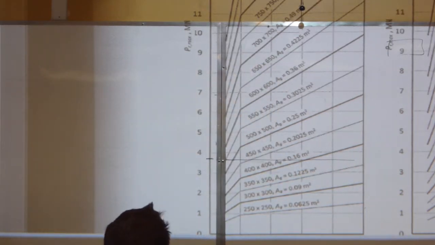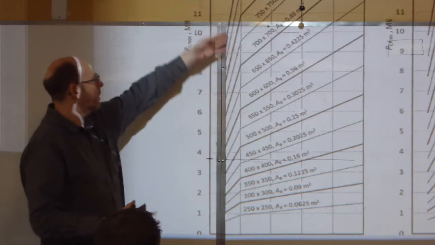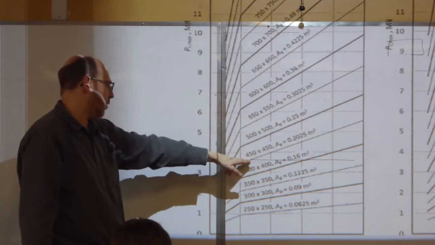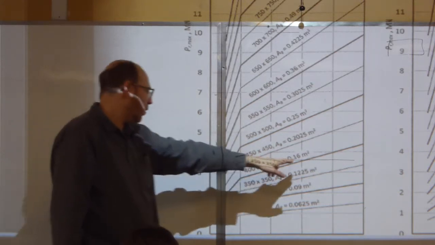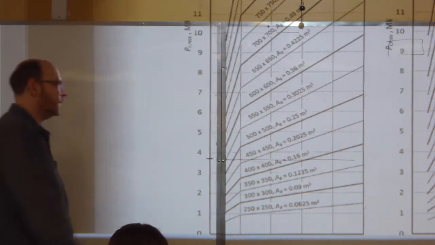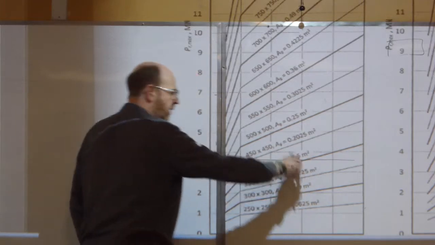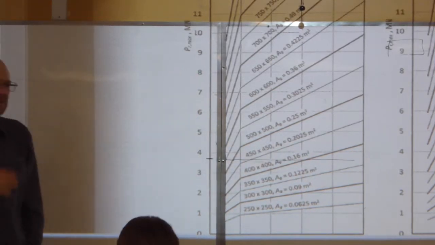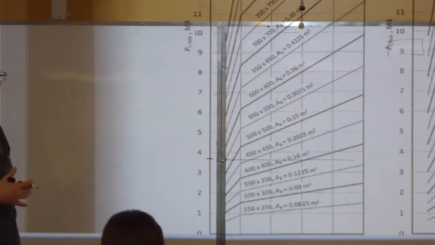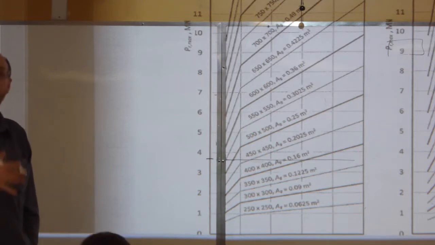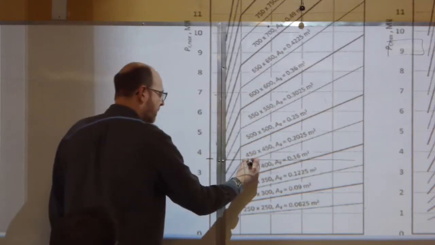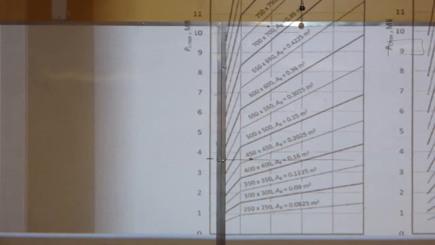And you can see that we have several different options. Again, larger sizes, they're all going to work. These lines come right down. So I could go with a 500 by 500, or a 450 by 450, or possibly even a 400 by 400. Now, I'm not going to worry about the 400 by 400 because, again, this gives us a fairly high reinforcing ratio here. And what that means is that we still haven't accounted for the moment. So like we did in the last example, we have to scale that up. And in this example, again, we're going to need to take into account our P delta effects, which is also going to scale the moment up. So rather than end up way up here on the table, we're going to say, okay, this one here, 450 by 450 seems about right.